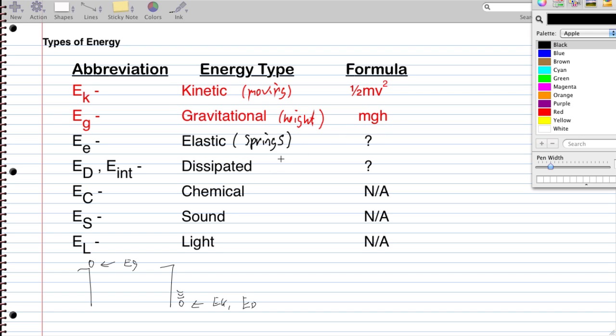And dissipated energy is kind of the most interesting one. It's the one that's lost to friction or heat. So we shouldn't say it's lost. What it means is that, for example, when this ball falls and there's dissipated energy, the air molecules remove energy from the ball, and now the energy of the ball is stored in the air molecules as they heat up just a little bit. So we're going to get into springs next week.